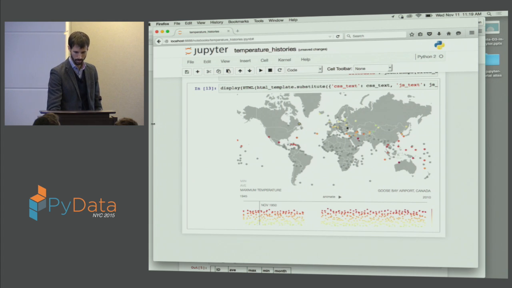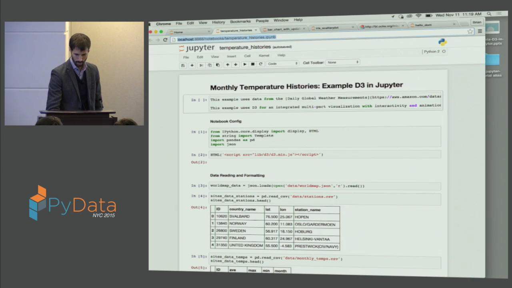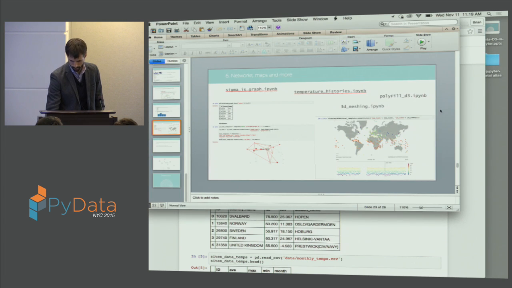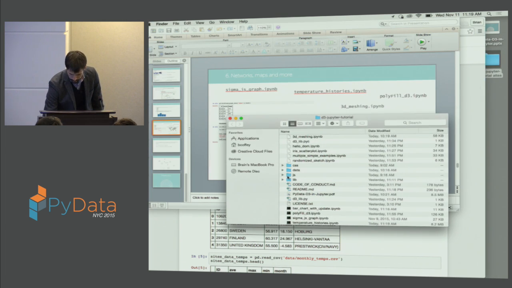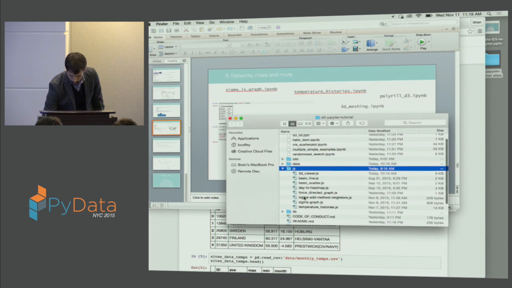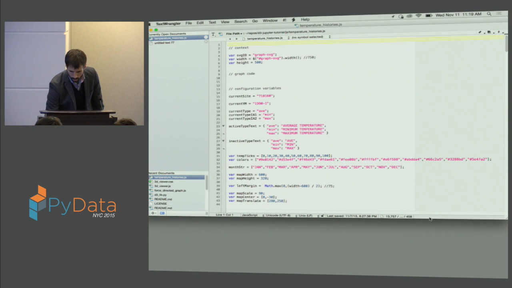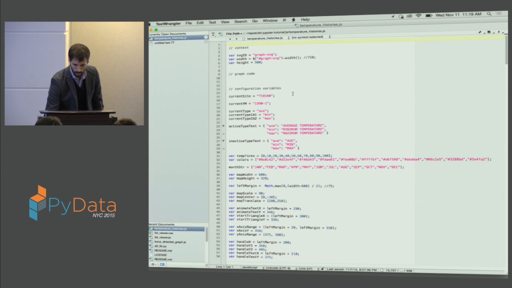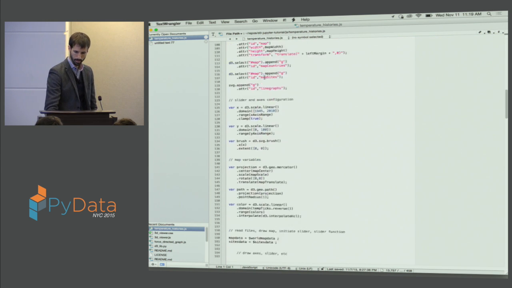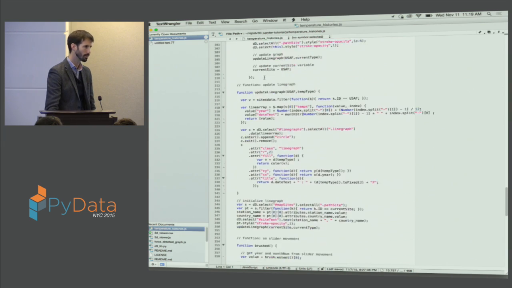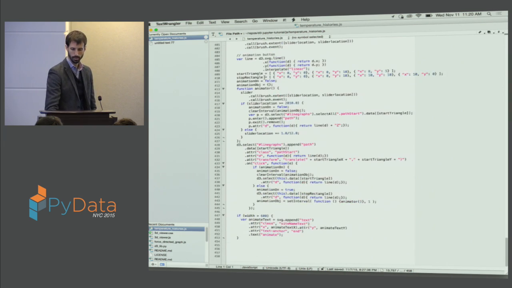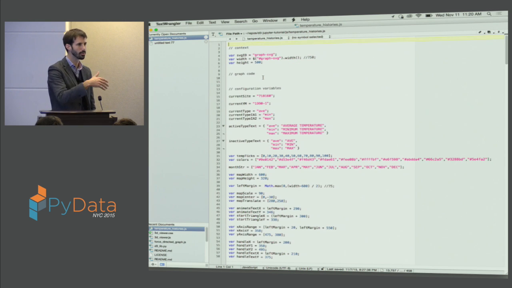I should show you this. In this case, the JavaScript I didn't pull into the notebook because it's just far too long. You can see the JavaScript in the repo. It's a lot more JavaScript than the examples we've looked at so far, which is part of the joys and downfalls of D3: you can do anything, and sometimes it takes a long time.